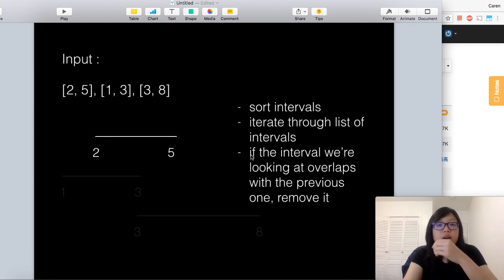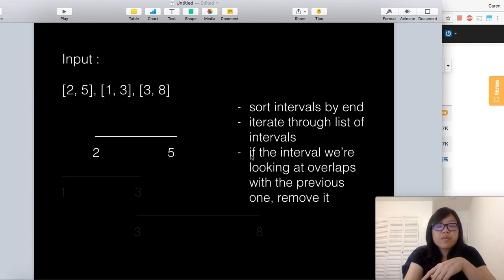So that's great. Now we've come up with a more detailed solution of how we think we should sort the intervals. Our first bullet point was just sort intervals. That was kind of vague, and we didn't really iron out the details in the beginning. But now we know how we want to sort intervals: by the end value of each interval. So now our plan becomes: sort the list of intervals by their end value from min to max, so in increasing order. Then we iterate through the sorted list of intervals, and while we're looking at each interval, if it overlaps with the previous one, then we remove it and keep a count. And in the end, we return how many intervals we had to remove.